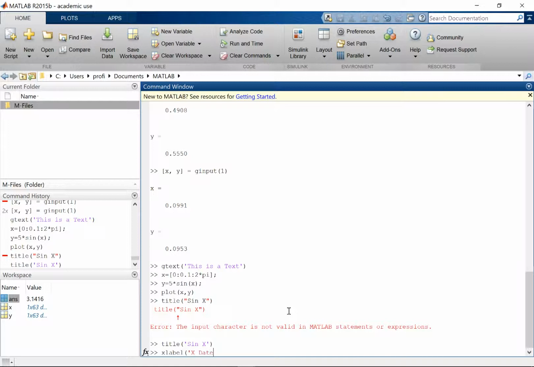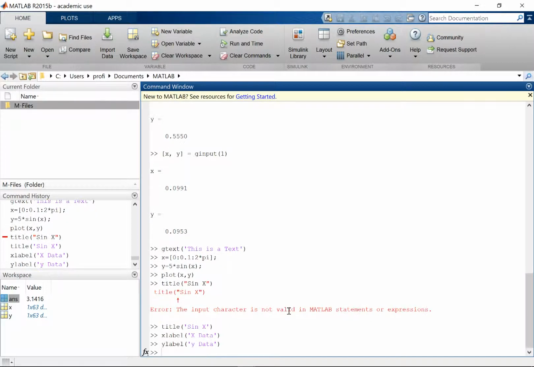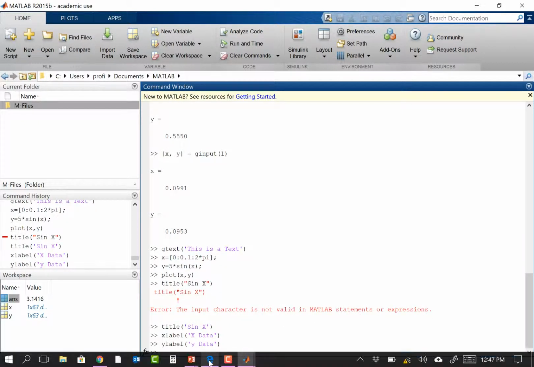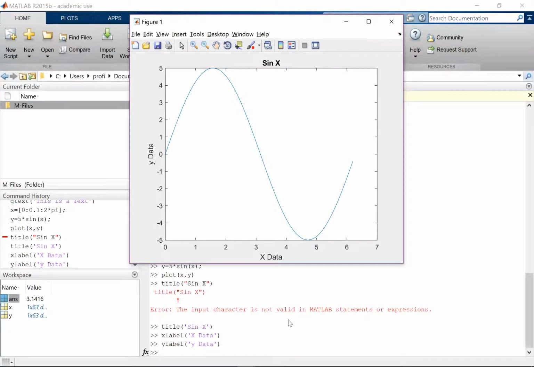I'm just making it more than one word, just simply to show it. You look back at the plot, and you can see I've added the labels there.